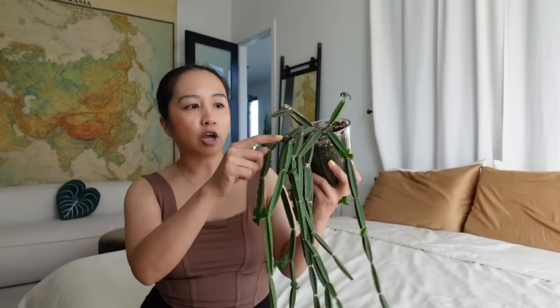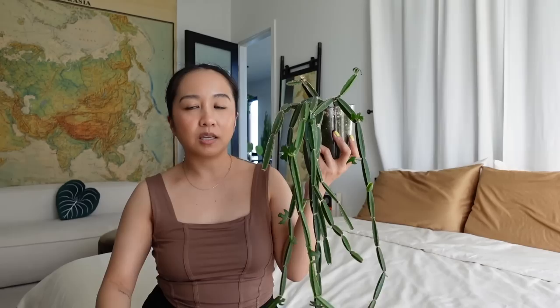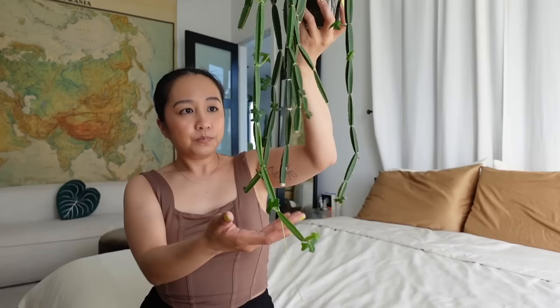But you know, as many times as I've chopped this thing, it comes back 10 times more aggressively and ferociously. Like, I just chopped this piece for my mother-in-law. I chopped it up here, and this whole thing grew within, I want to say, like 3 weeks. It was insane. It just came back so aggressively. Now I'm seeing some growth up here at the base of it. And yeah, this thing is just getting really, really long. Some of these leaves are getting really big.